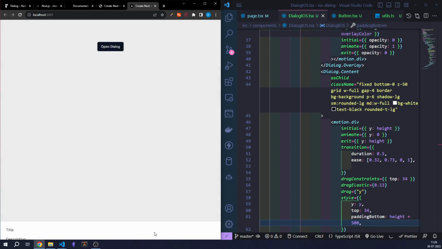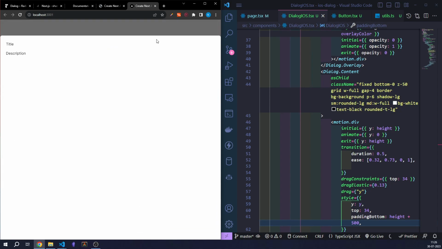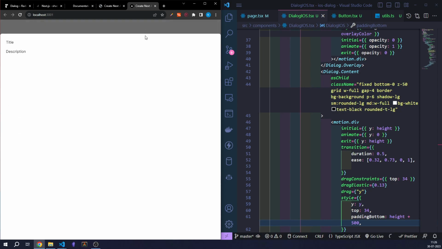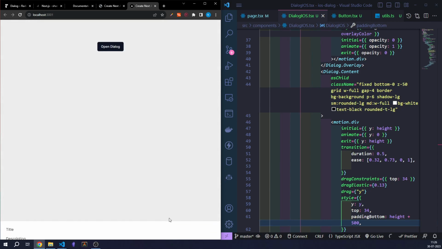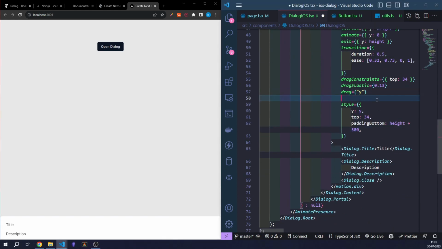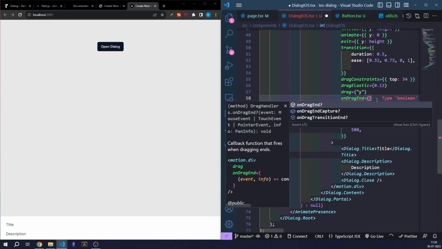But this does not close when we bring it right here. I want it to close. I want it to close if I move my cursor too fast when I'm holding on to it like this. I want it to close. Or if I cross 75% of my screen, if I move it to here at any speed, it doesn't matter. I want this to be closed. So Framer Motion gives us another attribute right here, onDragEnd, which takes in some attributes.